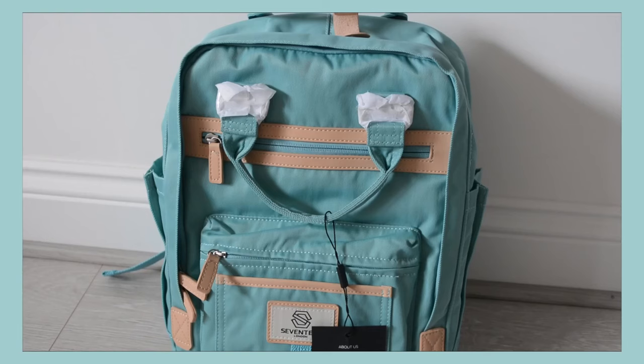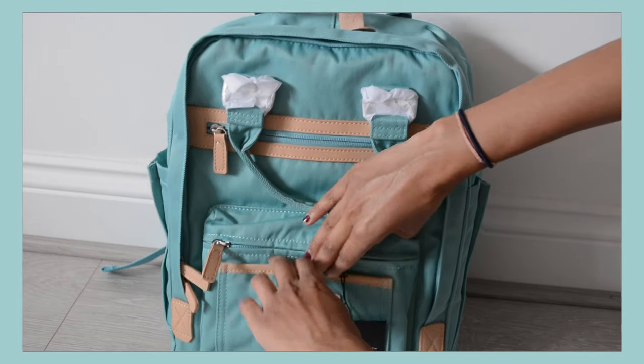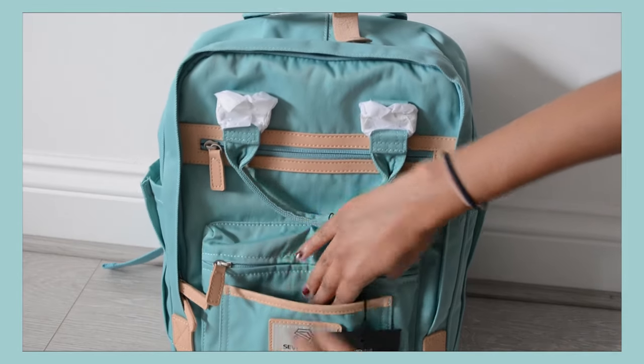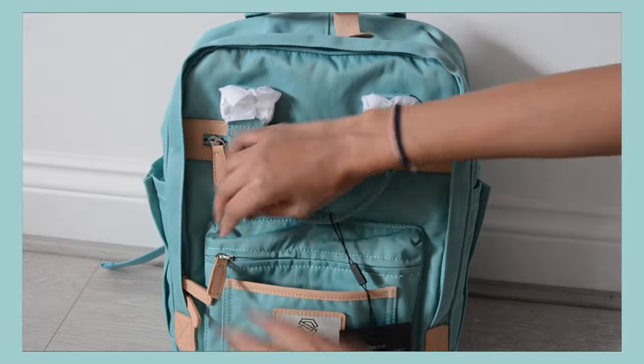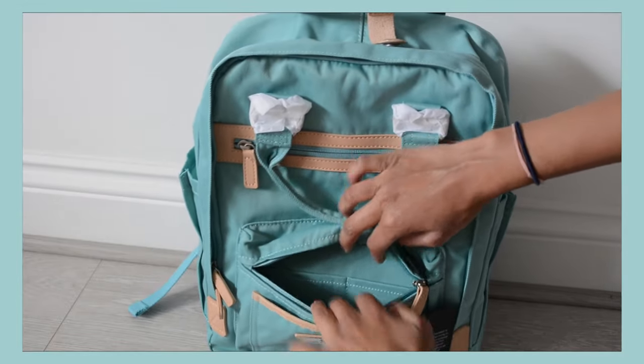This is the backpack that I was actually painting — it's a turquoise Wimbledon backpack and I really like the design of this one. Here is a little tour of the backpack before I painted it. As you can see, at the front there is a huge pocket with lots of space inside, and behind that there is another pocket with a zip which is even bigger, to put your phone and stuff in.